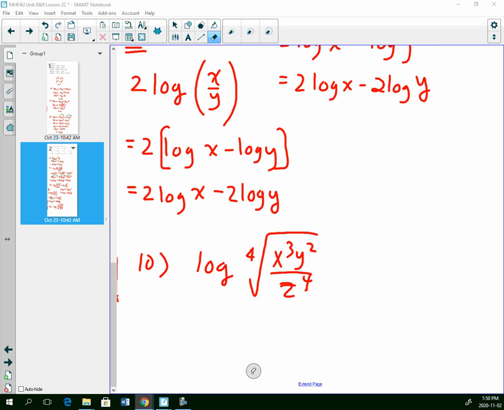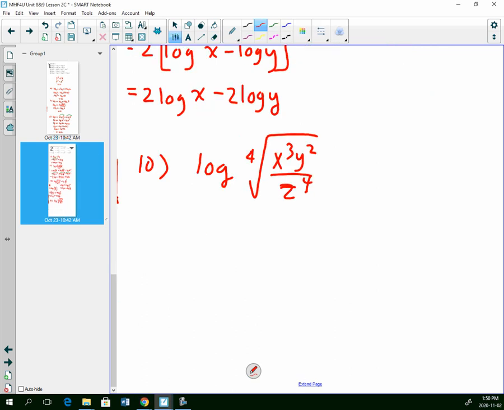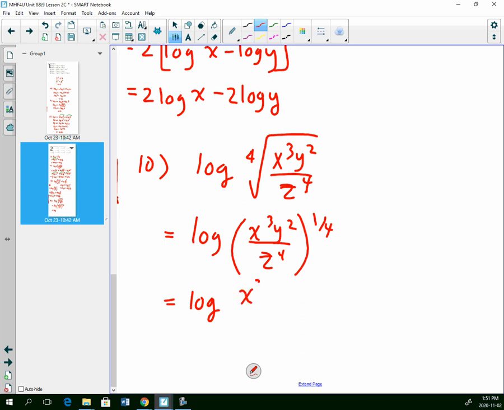All right, let's see what we get. So the first thing you probably want to do is change that root 4 to an exponent of 1/4. Okay, you can bring down the 1/4 now if you want. I prefer to just apply it right away. So all these variables are going to be multiplied by 1/4. So it'll be x to the 3/4, y to the 1/2, right, 2/4, and z will be to the power 1, right, because 4 times 1/4 is 1.